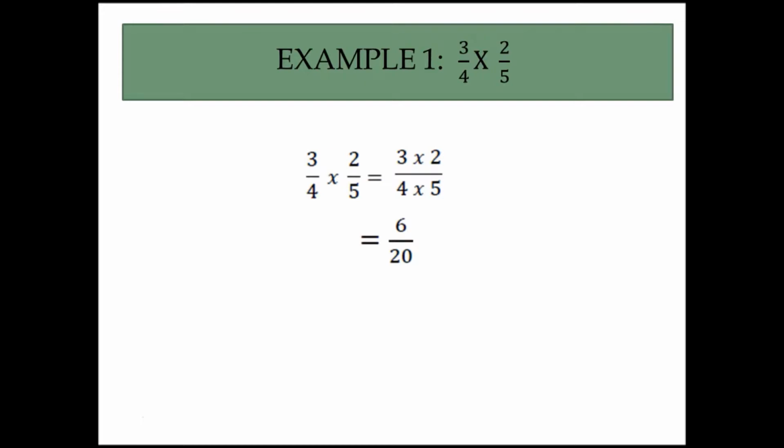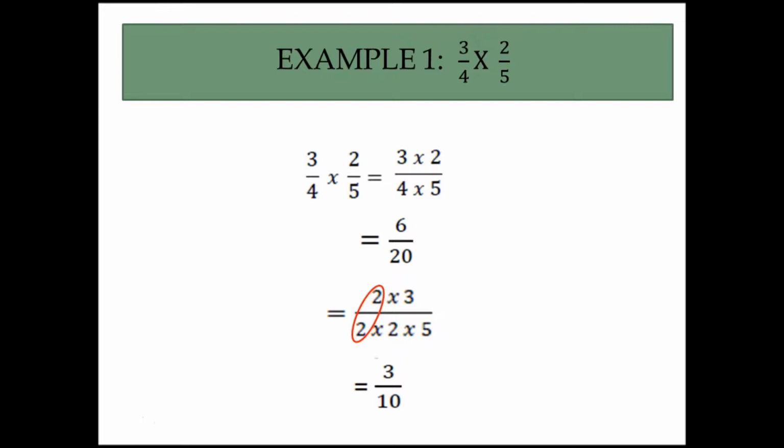Whenever you have fractions, you always have to simplify fractions to the lowest fraction that we can get. We're going to do prime factorization. For 6, it's 2 times 3. For 20, it's 2 times 2 times 5. And what they both have in common is a 2, which is going to equal 1. So your remaining is 3 over 10. So this is one way to do multiplying of fractions.